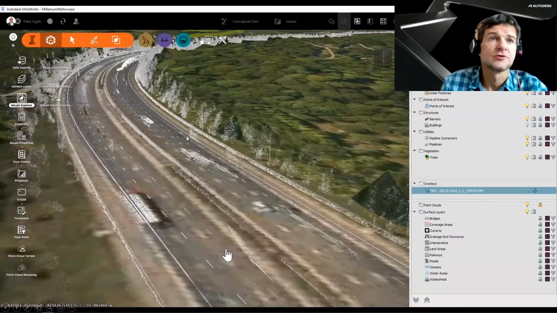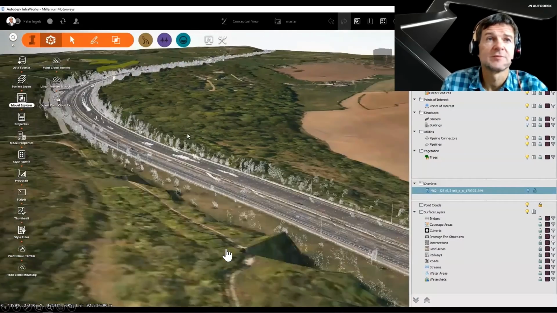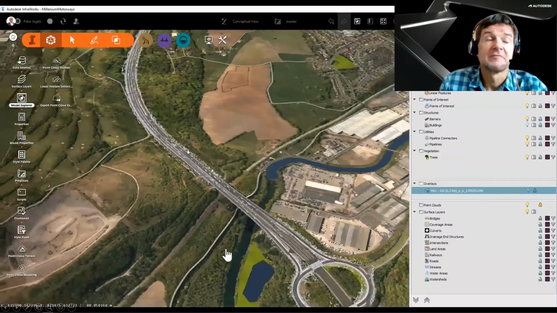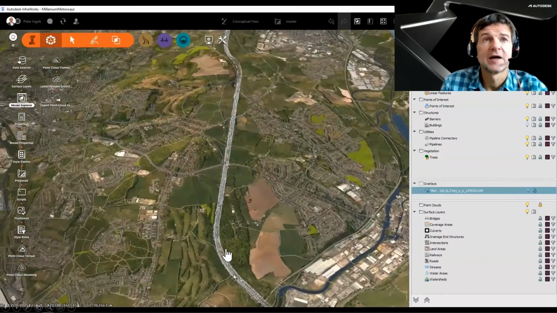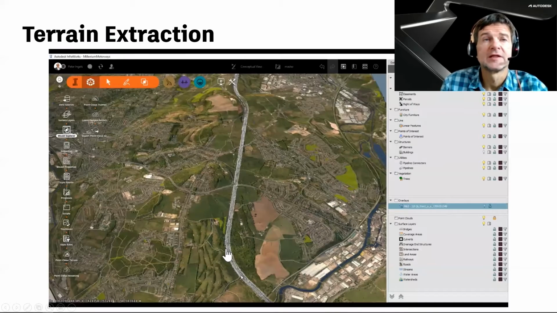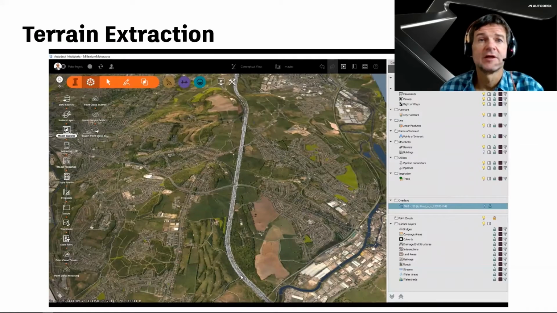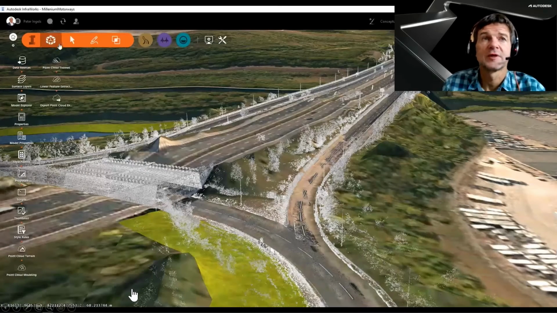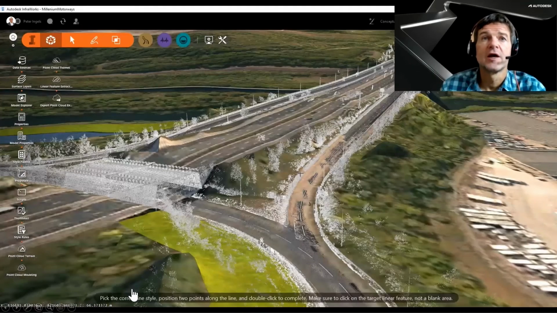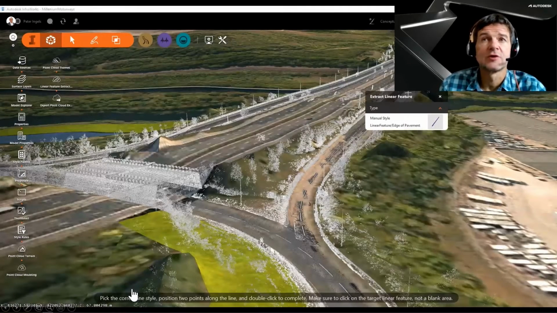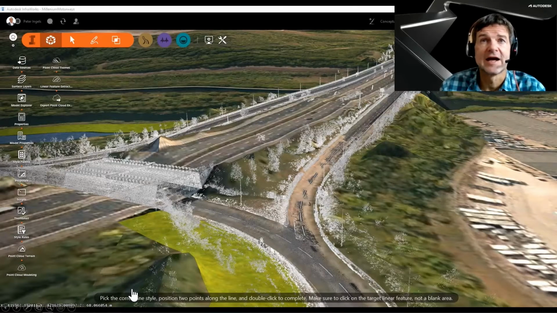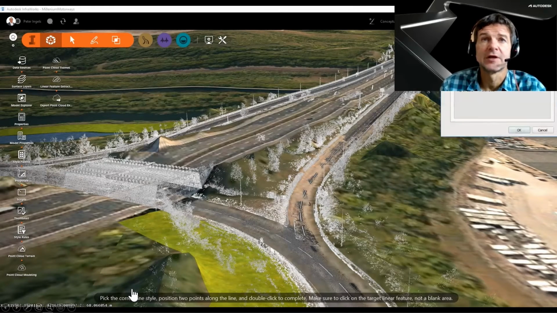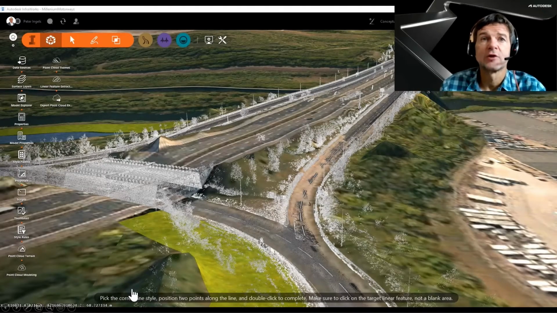You can see there is also some noise, because there was a car passing by when the measurement was taken. But this is the advantage of InfraRoads, because it will get rid of this noise. And then you can start with what I call a semi-automatic way of creating horizontal feature lines. As I said at the beginning, the edge of the road, the road center line, because this is what is important for the designer. So you can set up the color so that you will be able to recognize it.